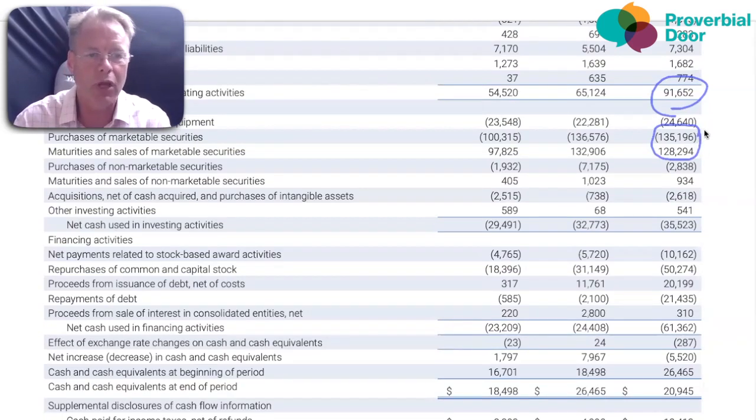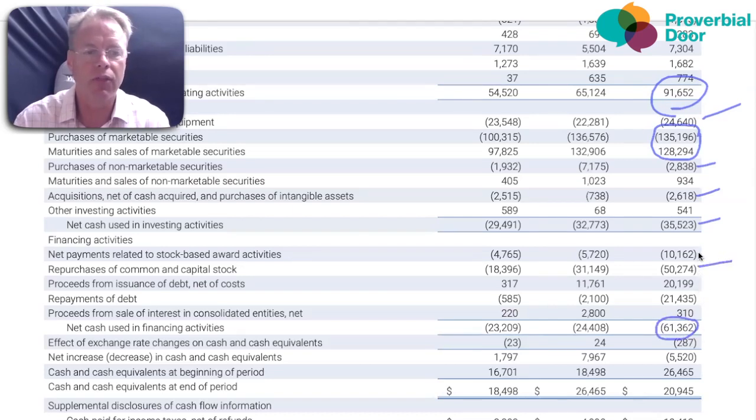There's a little bit of distortion going on there, but they are buying property, plant and equipment. They are investing in the business, and there's usually a little bit of buying non-marketable securities, which is kind of investments and acquisitions of other companies. So about 36 billion they're spending on investing. So lots and lots of cash, way more cash than they're investing, and so they're using a lot of that spare cash in order to repay the shareholders.